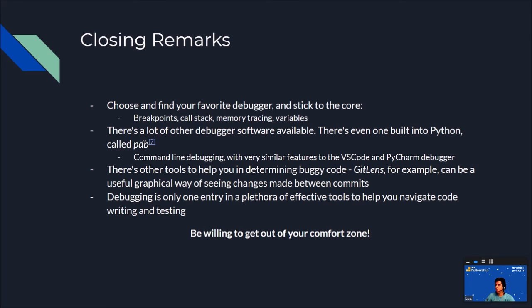But basically the core, at least in my opinion, the most important stuff are breakpoints, having a call stack, being able to trace memory in terms of being able to see the variables and being able to run Python commands. That's really important. There's also a lot of other debugger software available, one built into Python called PDB, command line debugging. So whenever you are maybe SSHing into a remote computer and you want to debug, that gives you the possibility. On a side note, there's also PDB++, which adds more functionality to it. That's going to be in tomorrow's talk by Ori, so that's going to be cool. I'm going to be there.